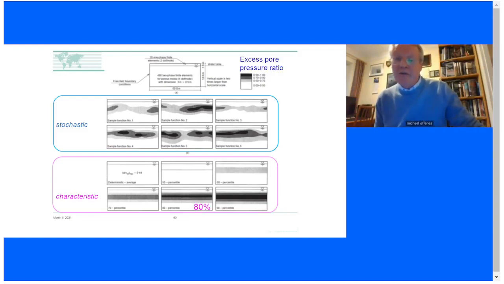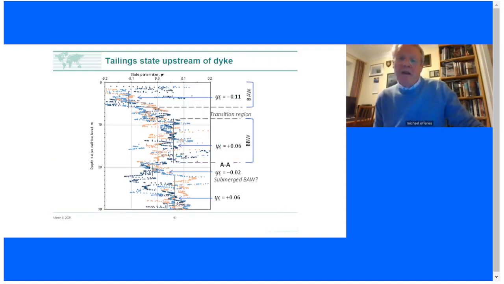So what do I do now? This is the same data. This is back to our entire island thing. I've taken my wiggly CPTs, which is what I showed you earlier, and I've converted them into state parameters using the widget. And this is how they plot up. I then got to make choices of what is characteristic. And you can see in the black vertical lines, this is my characteristic choice. And these are the values we used to produce the simulation I started this presentation with.